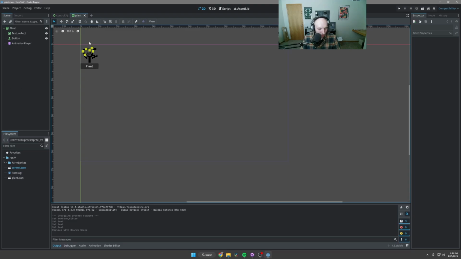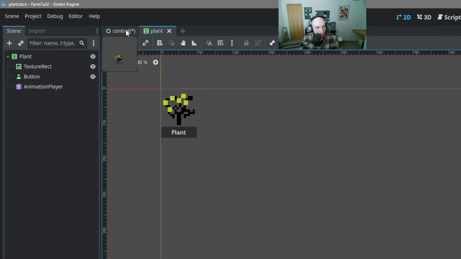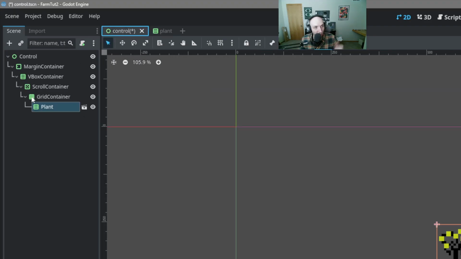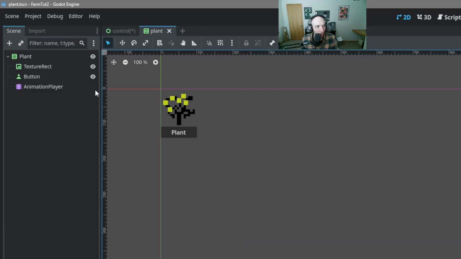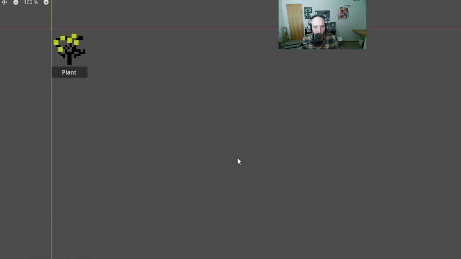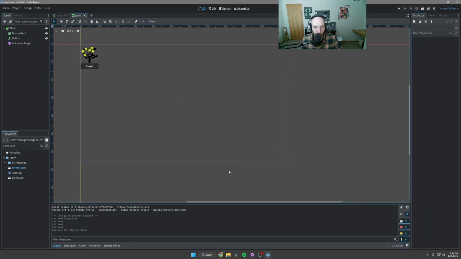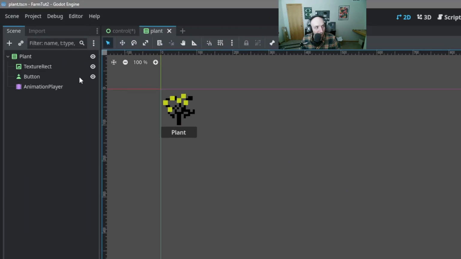You can see up here, we've got control and we've got plant. This is our main game menu thing. And now plant is its own thing, off on its own. Even though we still have this big purple border that represents our screen, this is not our game. This is just a game object called plant, and this is what a lot of people who use Unity call prefabrication, or making a prefab.